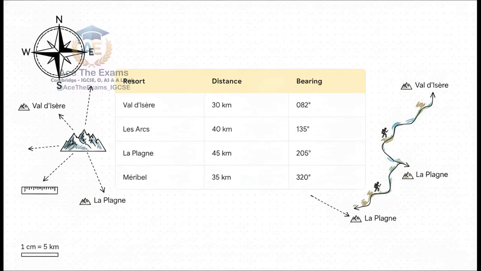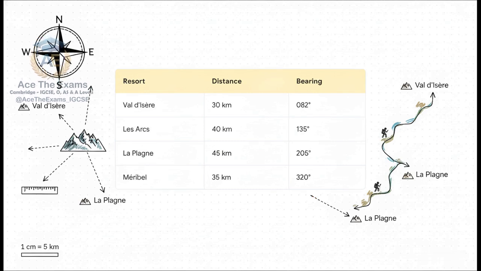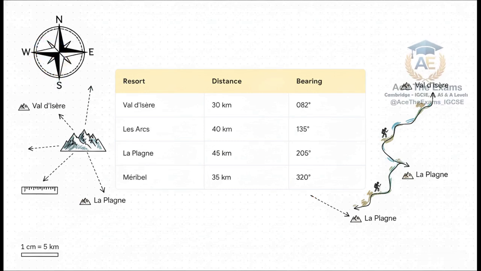In the exam, you need to extract the core trend immediately. Using this data, you will often be asked to draw a scale diagram, say 1 centimeter equals 5 kilometers. Don't let the real-world context distract you from the basic math. By setting a zero north point for Mont Blanc and mapping these angles out perfectly clockwise with your protractor, we mathematically determine the exact layout.